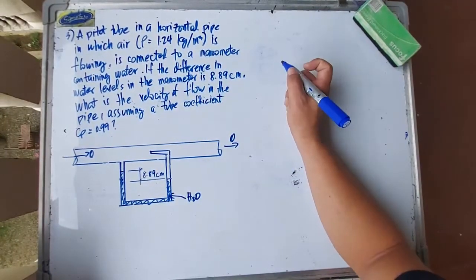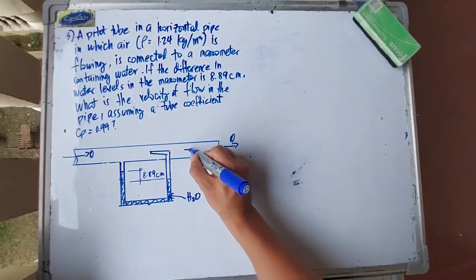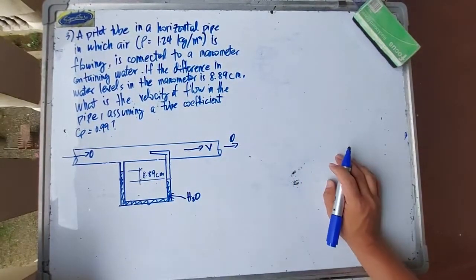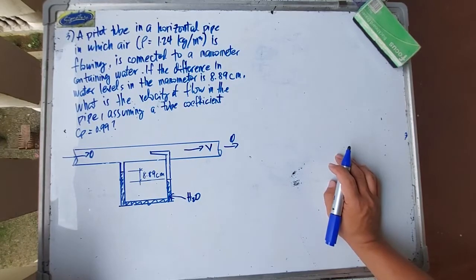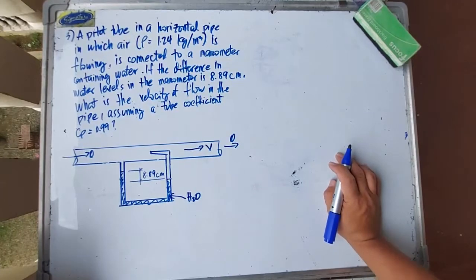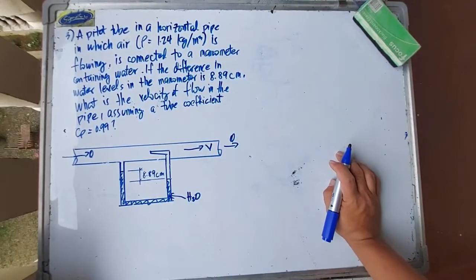How do you solve for the velocity? So we are solving for the velocity in the pipe. We apply the energy equation. When we apply the energy equation, we need 2 points, and we assign those points such that, since we only have one equation, the number of unknowns in the equation would be minimized.